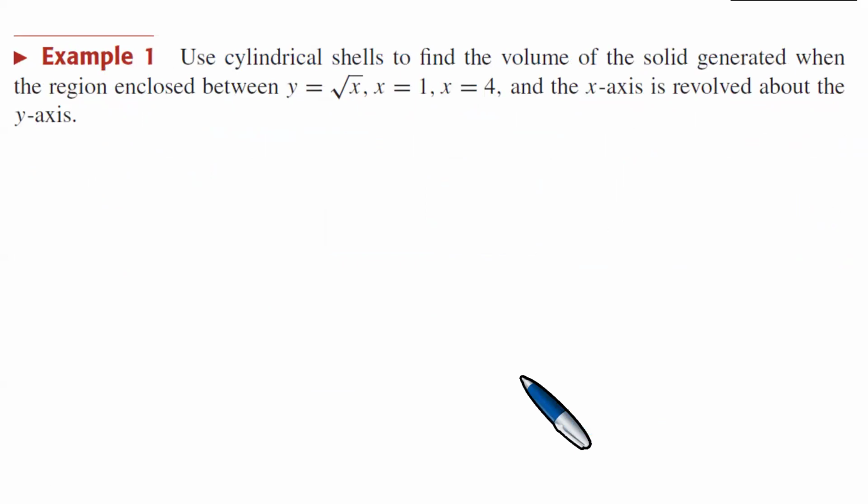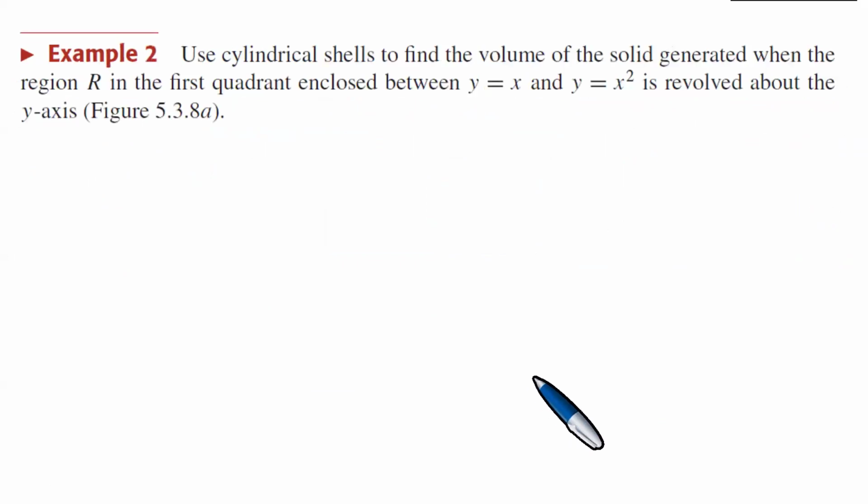Let's check. Next question. I want us to discuss one example and then we go quickly to the charts. For example, use cylindrical shells to find the volume of the solid generated when the region in the first quadrant is enclosed by this. Let us deal with that in the first quadrant.